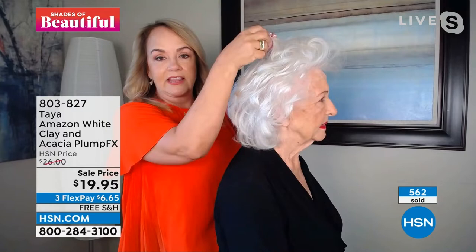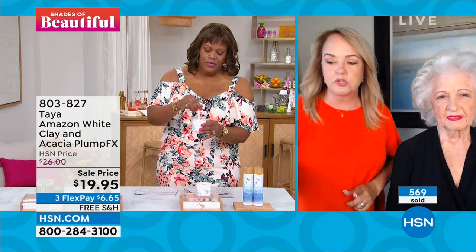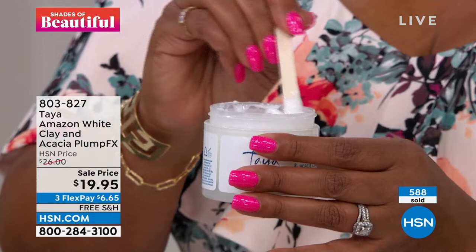I use this product to set curls — when I do my long hair clients, I use it on the strand and then put the curling iron on it. I can use it as a setting agent. With my model, I put a little bit and put the roller right in and I know I'm going to get that set. Whatever you use a hairspray for normally at home, this is how I want you to use this — but the difference is that you're going to use it with your fingertips. Just a tiny bit, put it on your fingertips and go at it — whether it's to tame frizz, fix your bangs, there's so many uses. This is so creamy and delicious for your hair. You're going to have soft, manageable, moving hair that moves and va-va-va-voom sexy hair.